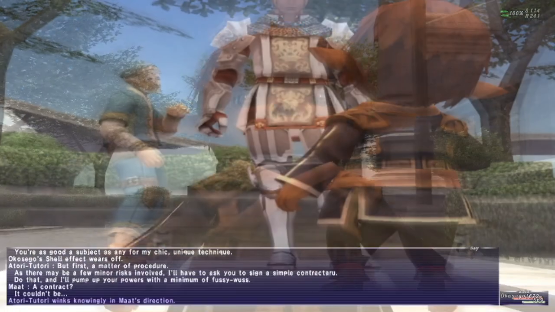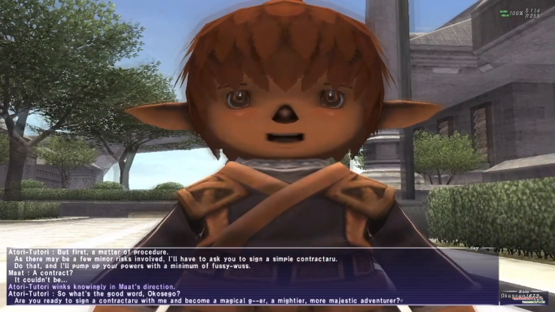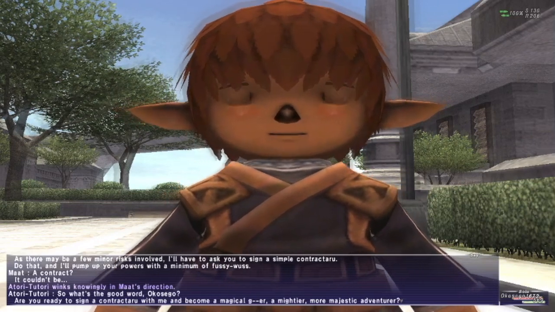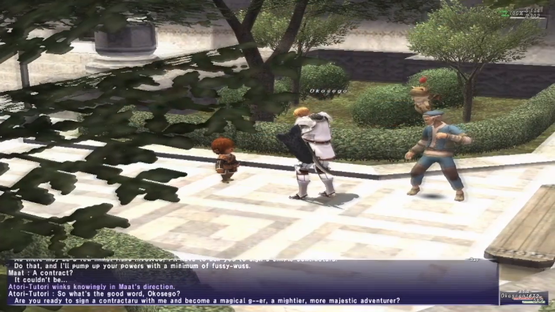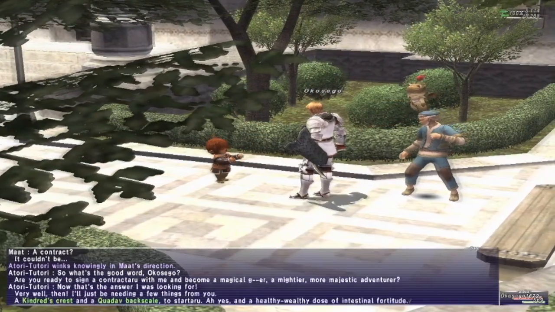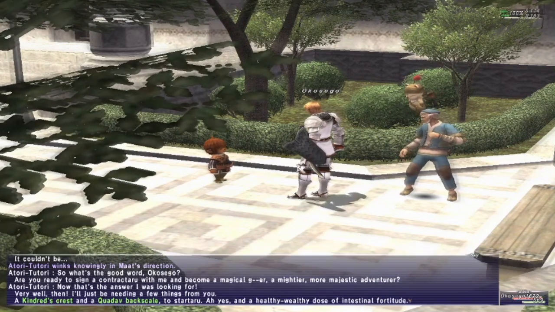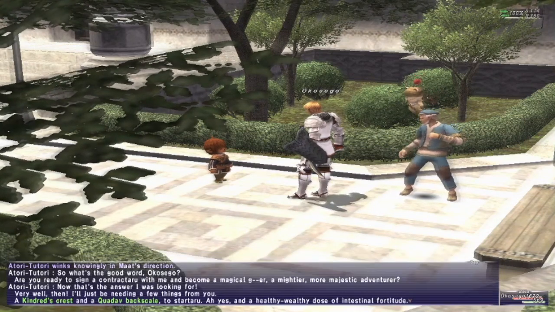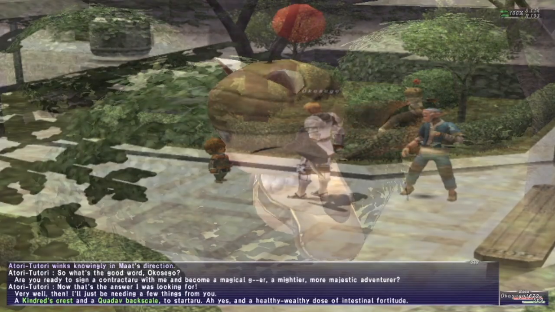So, what's the good word, Oko? Are you ready to sign a contractaroo with me and become a magical, mightier, more majestic adventurer? Sign me up. Now, that's the answer I was looking for. Very well, then. I'll just be needing a few things from you. A kindred's crest and a cadaver's backscale, to start, Roo. Ah, yes. And a healthy, wealthy dose of intestinal fortitude.